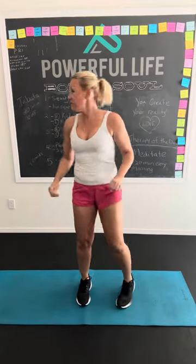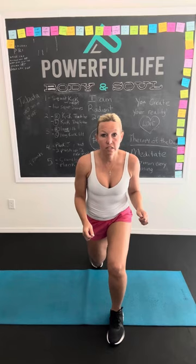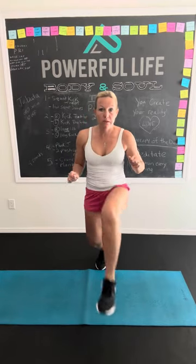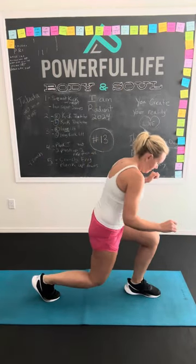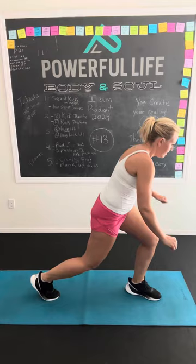2, 1. Perfect. Okay. Now we're doing our lunge back with our lifts, okay? All right. Get that lunge. Lift, lift, lift. You're like rocking it. Lift. Up, lift. Up, this side. Lift. Up, lift. Lift. Lift. There you go. Good job.